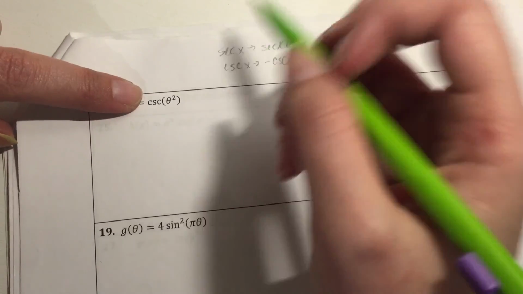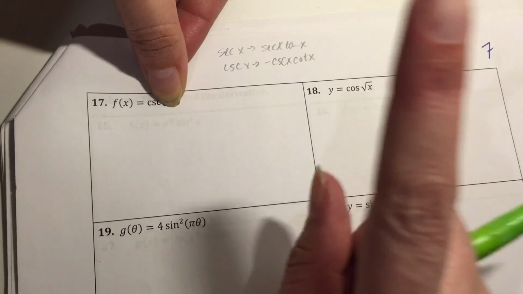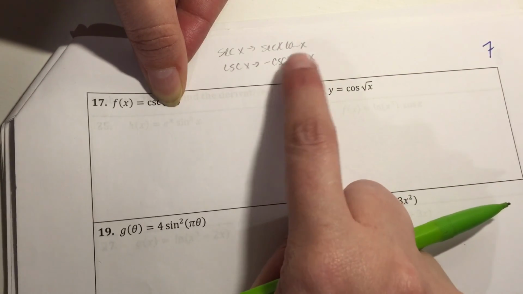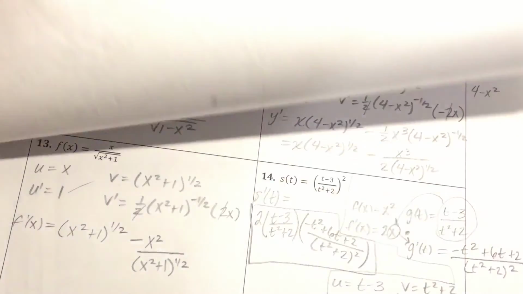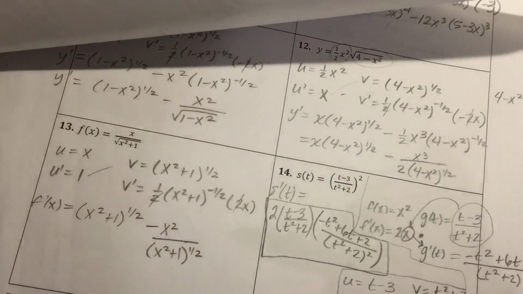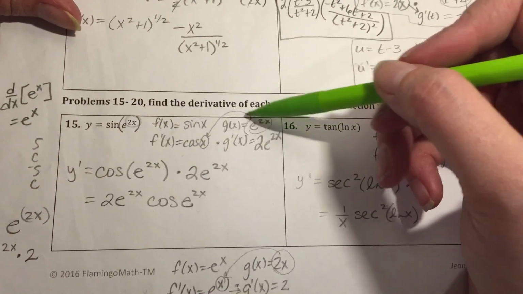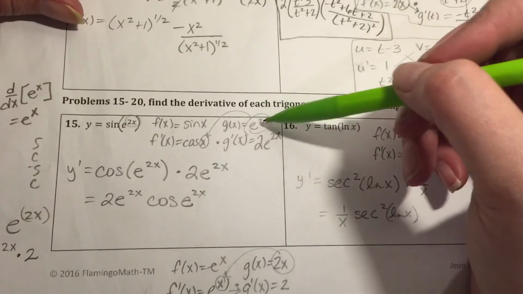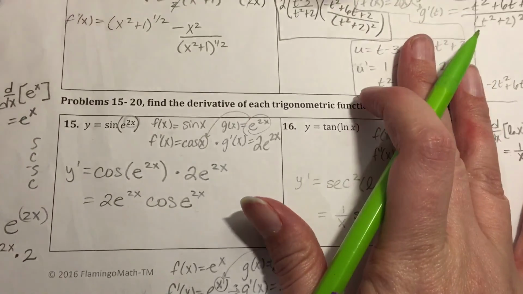So the outer function is cosecant. Now this one I'm going to try doing it just derivative of the outside, keeping the inside the same, but be careful because this has got two inputs. See? So if you do the g of x thing back here, where I plugged e of x into cosine, if there were two things, it would have to go into all the x's for this. So cosine of x and sine of x or whatever it is. Okay? All right.